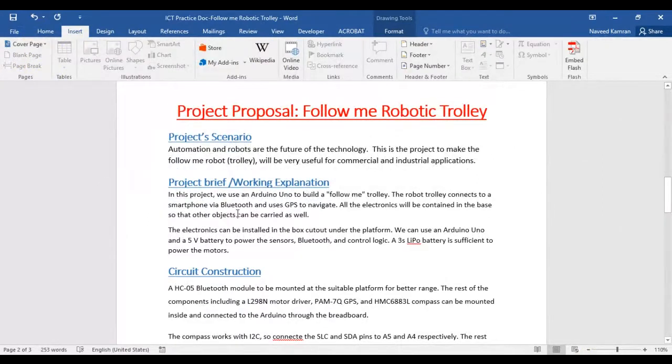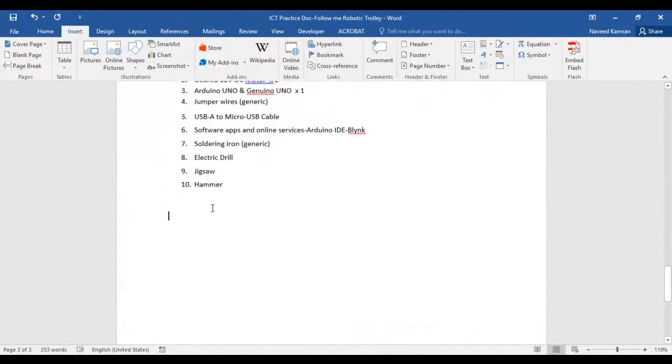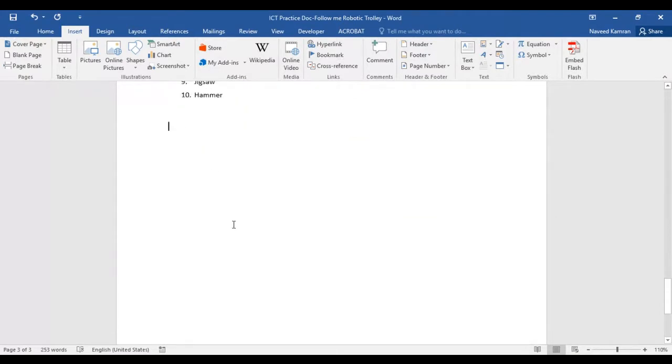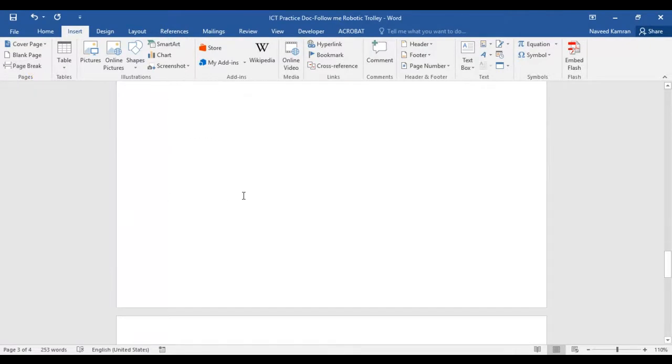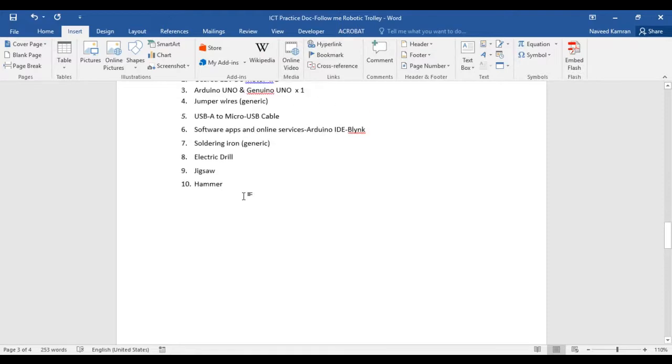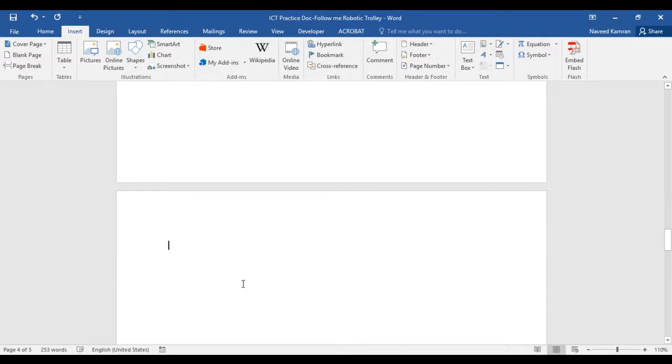Okay, so going back to the insert, for example, after this page the document has ended and you want to insert a blank page, just click blank page from the insert tab. It will add one more page to this document. And one more feature is there, page break. Whenever you hover on any option or icon, it will give you a pop-up window which will tell you what that feature is. So insert a page break means you end the current page here and move to the next page. So if you don't want to write any more on this page, you want to start a new topic on a new page, just insert a page break. Then it will take you to the next page, and here you can start the new topic.